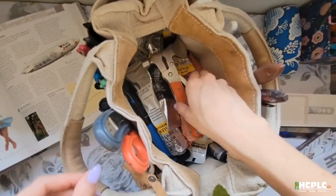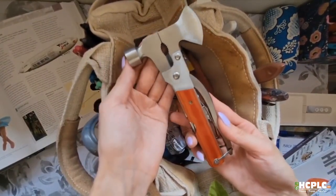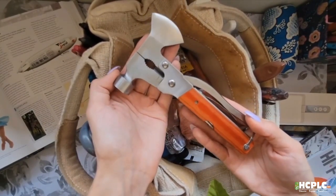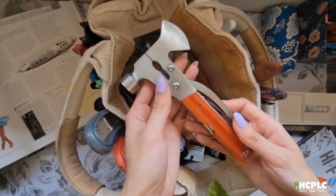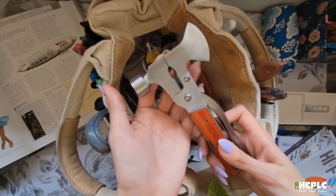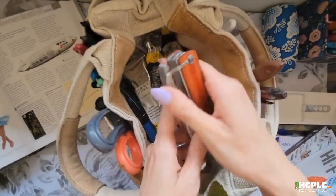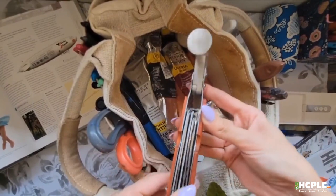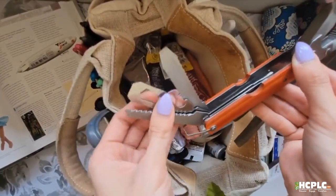All right. This is probably one of the most important things you can have. This isn't necessarily an extreme requirement for this mixed media piece, but this is a really great tool to have as an artist, especially as a mixed media artist, because it's multiple tools at once. You have a hammer, pincher, and a mini hatchet here, along with some multi-tools here on the side. And it's really nice because it's compact, so I can take it with me.